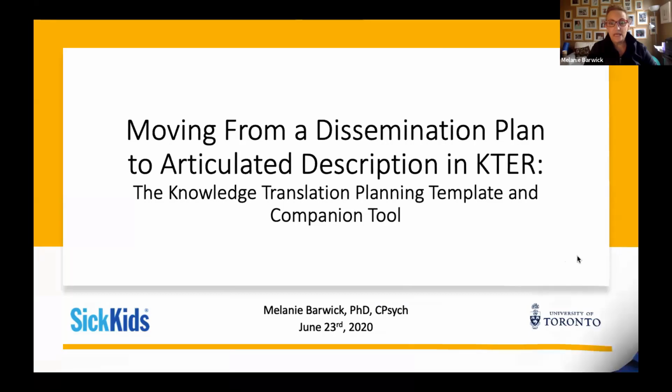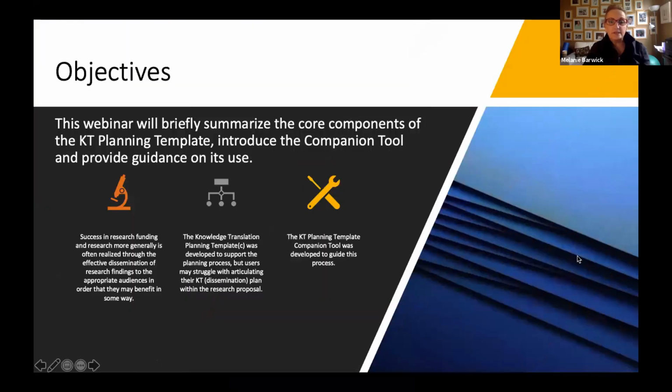Perfect. So I'm going to be talking about the companion tool. And before I start doing that, it is a companion tool for another tool called the Knowledge Translation Planning Template. So I'm going to briefly summarize the core components of the Knowledge Translation Planning Template, just to refresh your memories or introduce you to it anew if you have not seen it before.